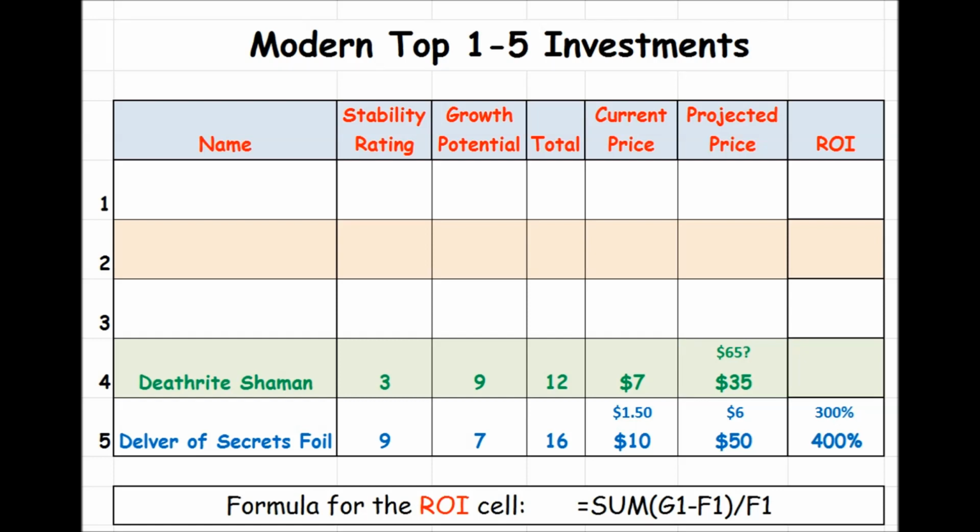And honestly, I think he has potential to go to $65. I honestly do not see why he should not be, eventually, in time, as valuable as Dark Confidant. And Dark Confidant, in my opinion, is overpriced. He doesn't see a ton of play in Modern, and Dark Confidant really doesn't see that much play in Legacy. I think if you combine Modern and Legacy together, Deathrite Shaman is played way more heavily than Dark Confidant is. So I think he should be on par price-wise. Now it's going to take time because there are more Deathrite Shamans printed than there were Dark Confidants printed, at least right now.